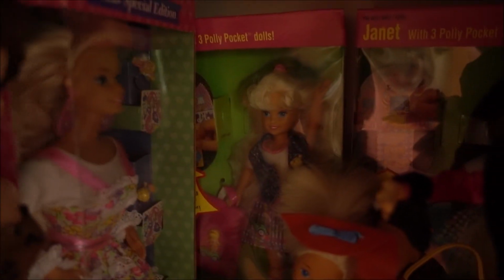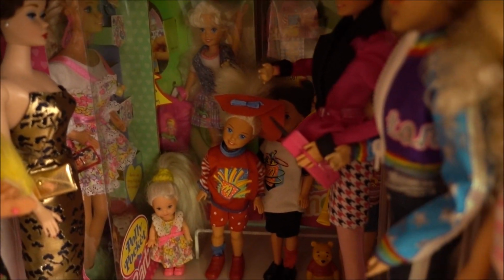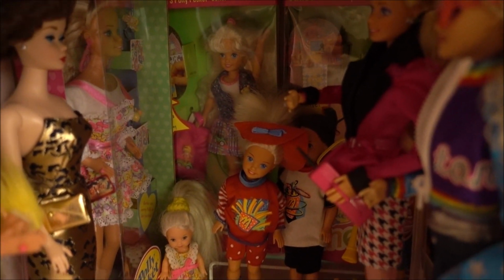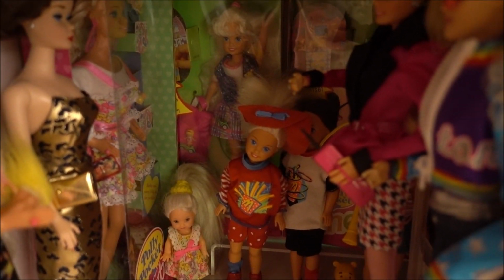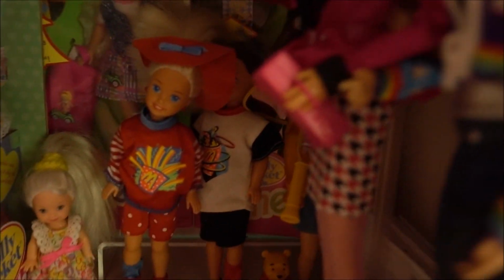So this is Barbie Polly Pocket, Stacy Polly Pocket, and Janet it says there. So Janet Polly Pocket, and there was a fourth release. The fourth release was Whitney. She is a red-haired doll, and unfortunately I don't have her. She is so hard to find and also so expensive.